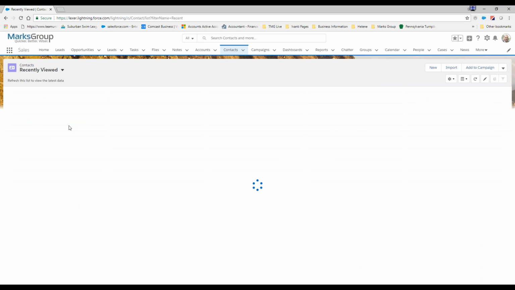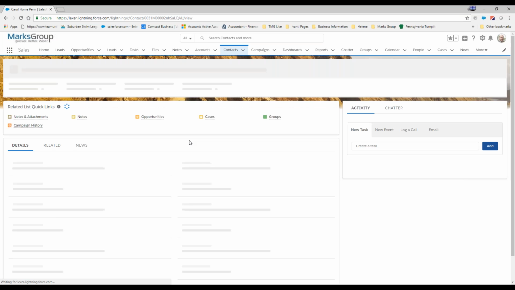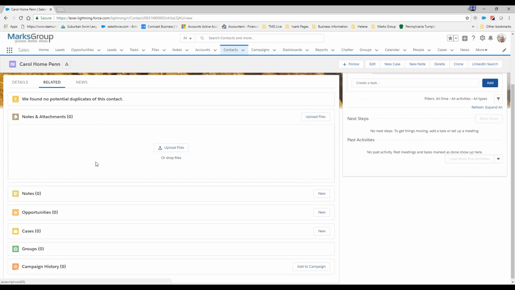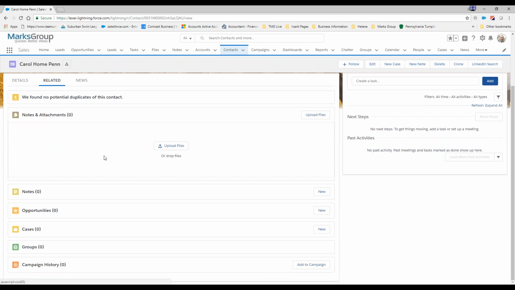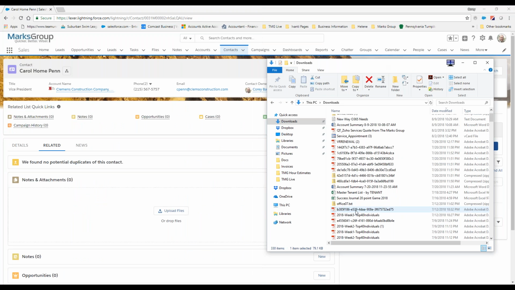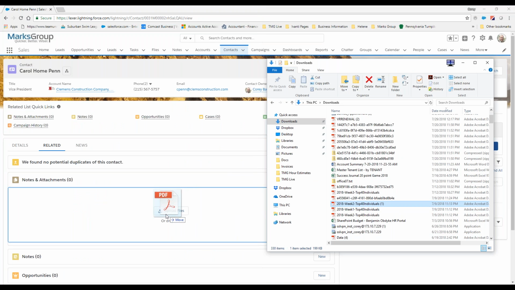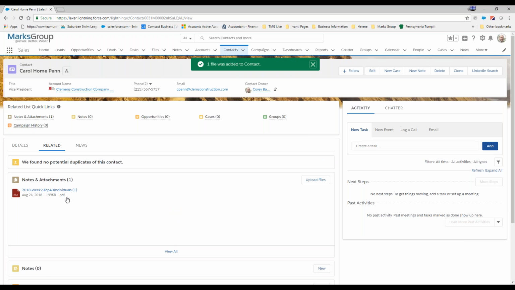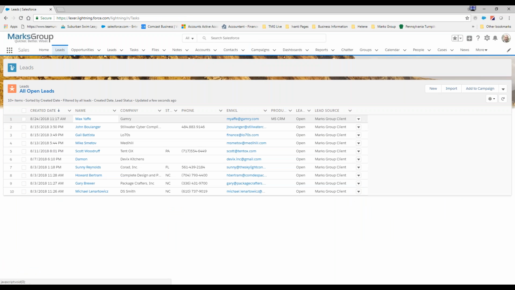On the contact record, let's go look at Carol. Now, I don't have it here. So if I go to related, I do have notes and attachments, which you can do it there. And see, it used to be that the attachment didn't allow it, right? So I'm going to open up this window again. If I take this, where's my swim results? If I take this and drop it, does it add it in? And there it is, and it's done. Okay, now that's fine. So for notes and attachments, it never used to work like that, you had to do files instead. However, let's go ahead and just make sure that we get this there.